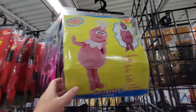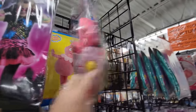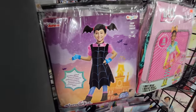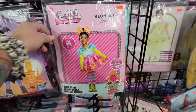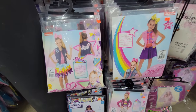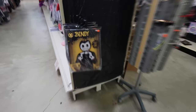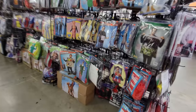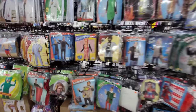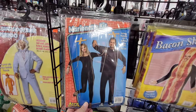And look at this — I've seen several Yo Gabba Gabba costumes, that is hilarious. Look, we got Shimmer and Shine. Vampirina. And the LOL Surprise. We even have JoJo Siwa. Holy crap, there's even a Baby Shark — do-do-do-do-do-do. Look, they got a Bendy costume. Oh my gosh, these are some of the craziest costumes here — look, you can be bacon. You can be a marionette.